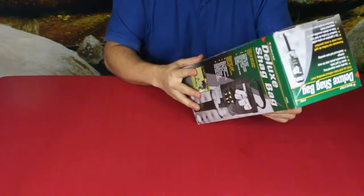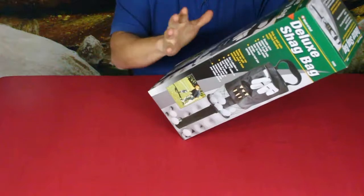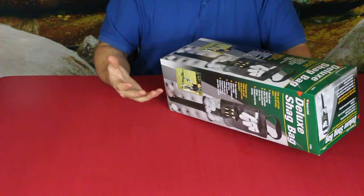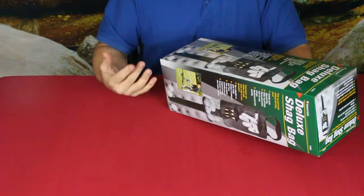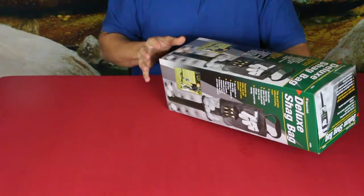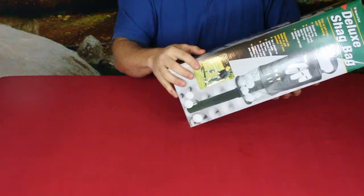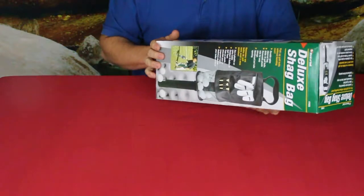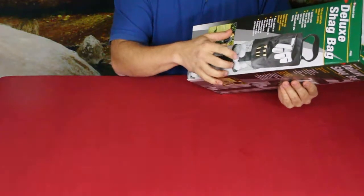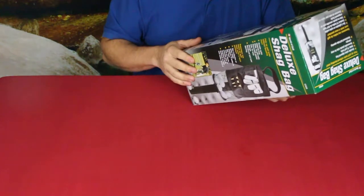I have someone who is going to be starting golfing competitively and figured I'd go ahead and get him something to help start off with. This is a deluxe shag bag by World of Golf. If you already know what those are, they're a general-purpose bag for golfing. Of course your golf bag will have pockets and things like that, but this one also has the feature of being able to pick up golf balls without having to bend over and dig them out of the grass. It will store your golf balls, golf tees, your golf glove, and a handful of other things.